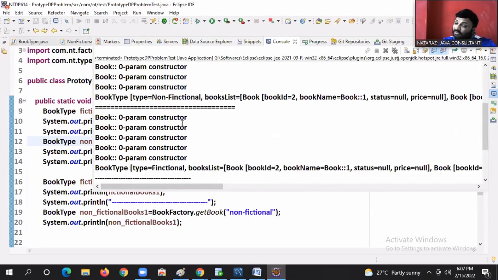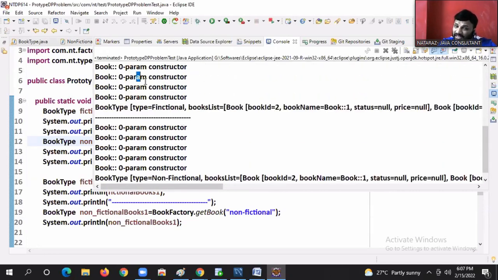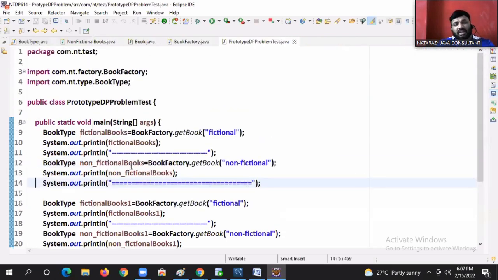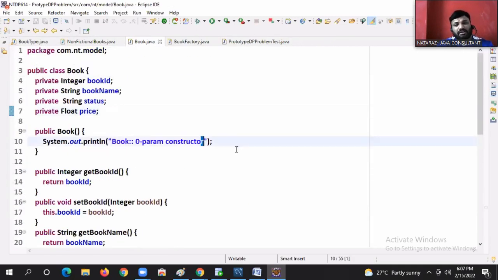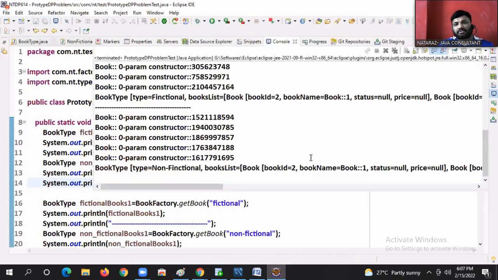But when the same methods are called the second time, again 5, 5, 10 objects are created or not? You are not believing me? Okay. One more thing, let me prove that. this.hashCode, guys.